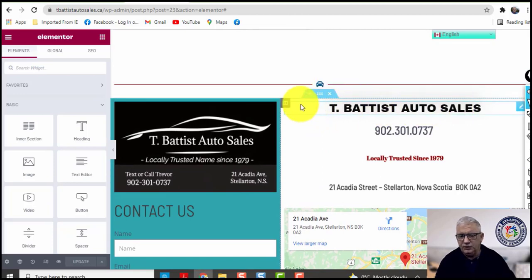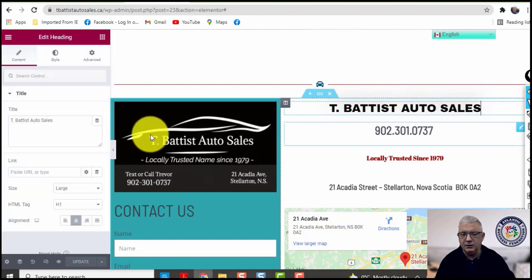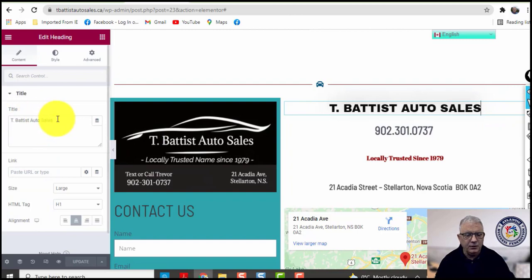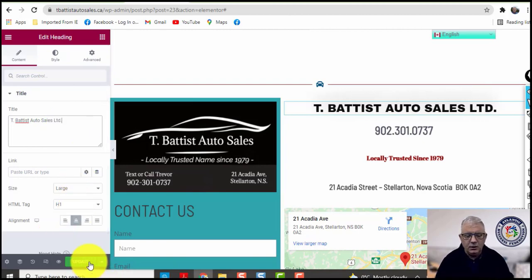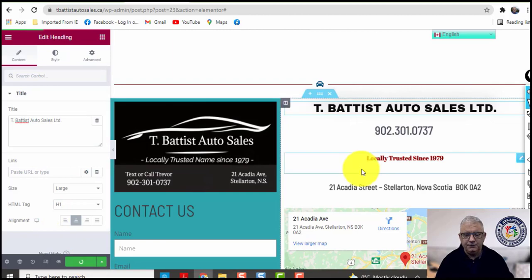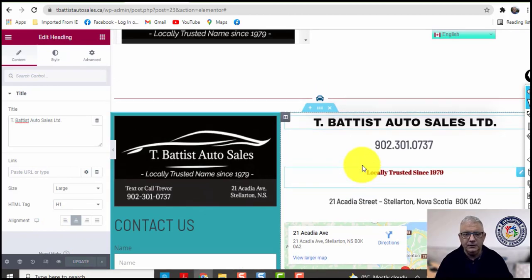So you would see the blue box around the area that you want to edit. So we just click on that particular box. There, and the left-hand side would be the area that you want to put in. So let's just edit that and say limited. And you would simply update, and that makes the changes within the website. So it's very straightforward and very easy.